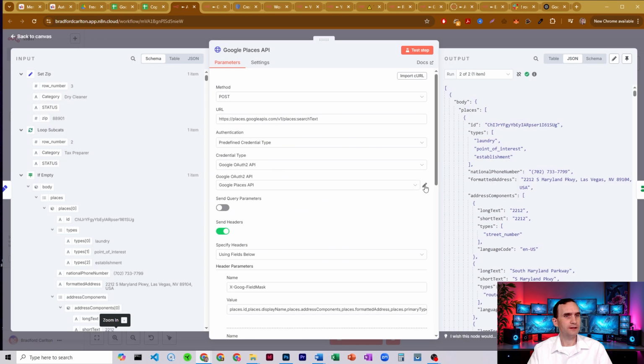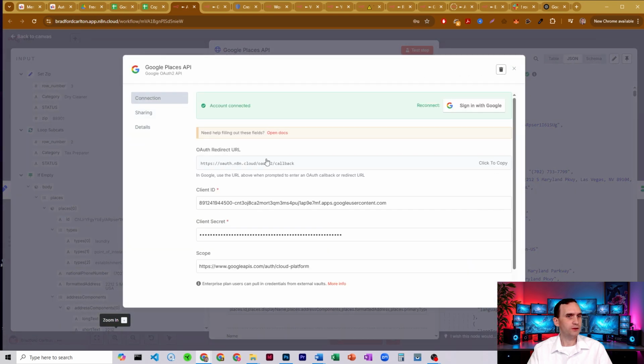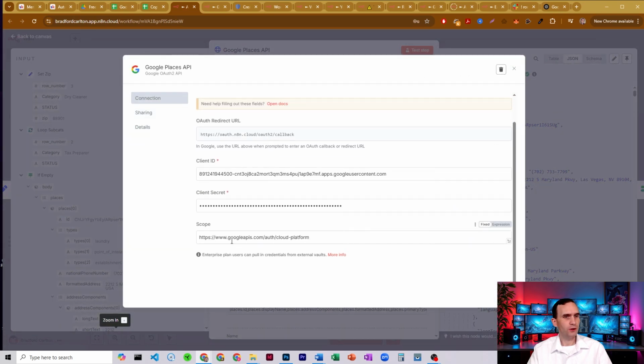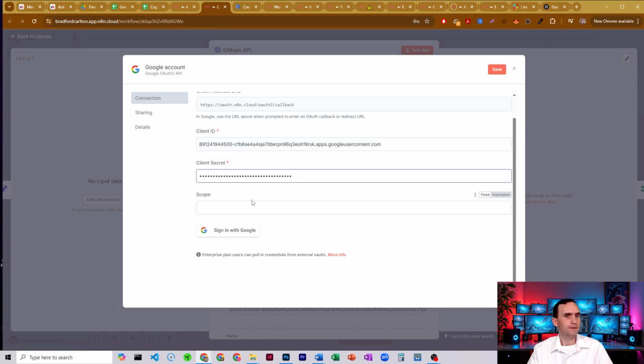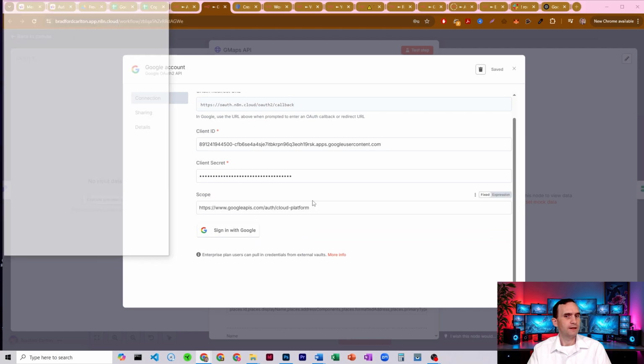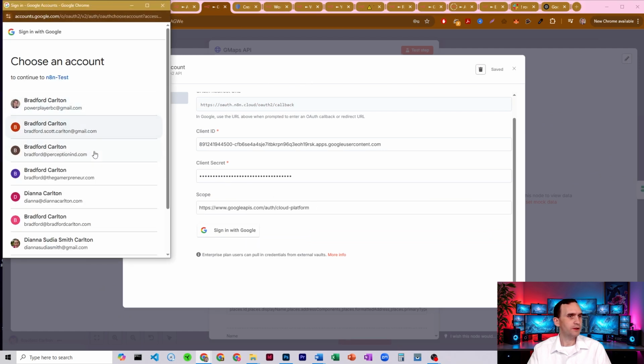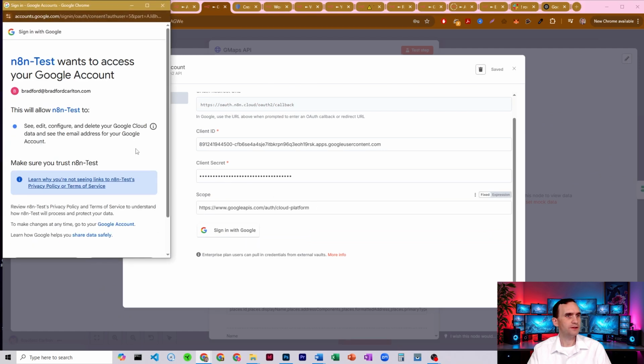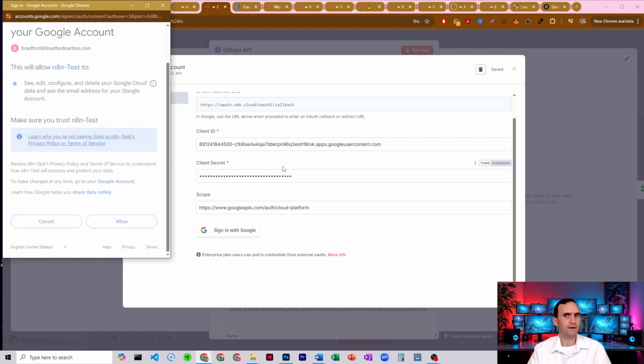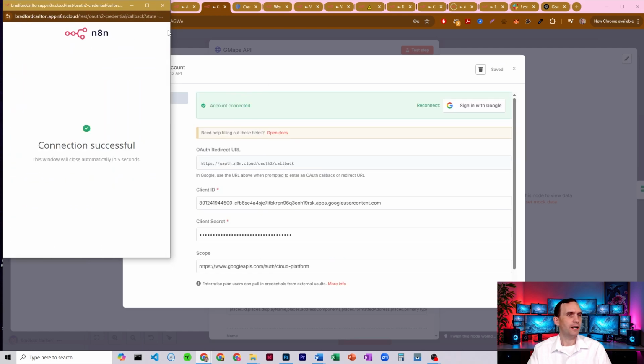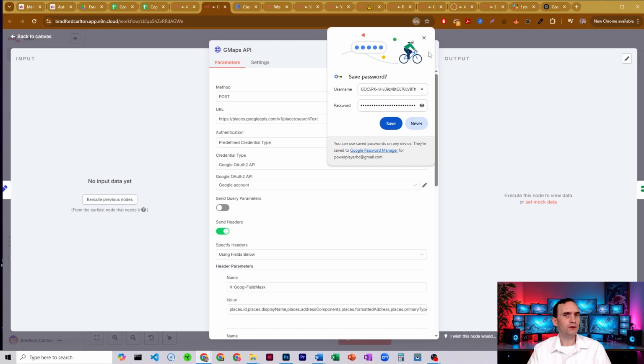I'm going to go ahead and check out my actual credential, we're going to grab the scope. The scope is www.googleapis.com/auth/cloud-platform. So we just grab that, paste this in here, sign in. It says it's created, but we're going to sign into a Google account that you're tied into. You're going to give it permission. And there, now we're connected properly, and this will run, right?